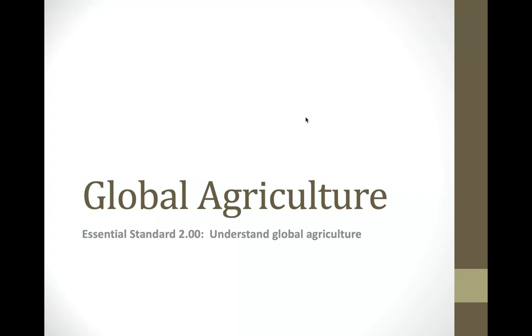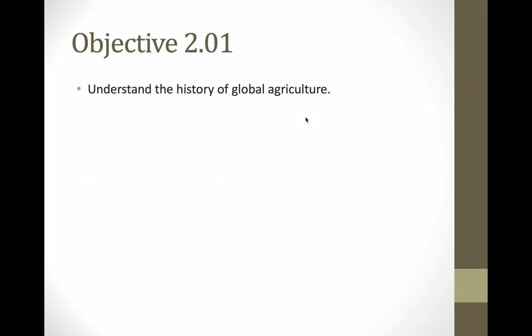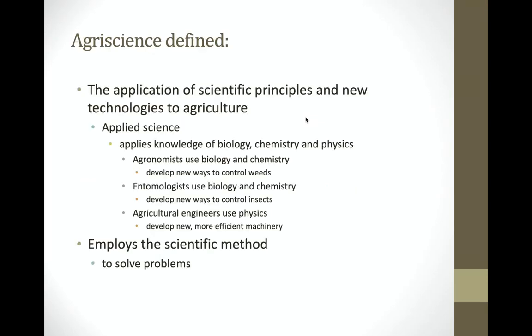If you are also taking AP Human Geography, some of this stuff will actually overlap with some of the stuff that you're taking in that class. So it may actually help you out just a little bit. So we're going to start with some definitions of agriculture and some words that you're going to hear throughout the course of the semester. The first one is agri-science, and of course, the title of the course is agri-science.